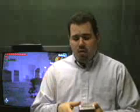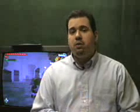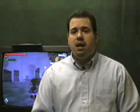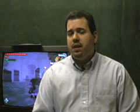Another reason they could get away with putting a light in the Game Boy for the first time is because it's also the first Game Boy ever that has a built-in rechargeable battery. I'm not sure if it's lithium-ion or what. I didn't really look, but it's a really good battery. Lasts a long time. It's rechargeable. Comes with an AC adapter that you can use to recharge it at any time.